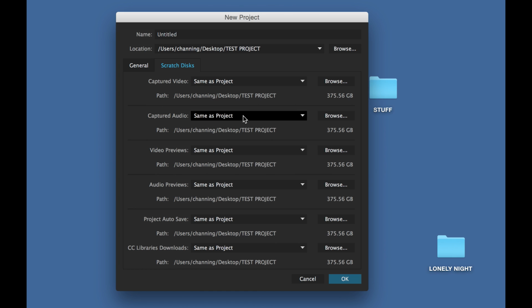Video previews, when you build effects, which you won't have to do a lot unless you're compositing a ton. Your graphics processor will help take care of it, but it will save those. It'll rebuild the effects and build them into video clips and save them in the location that you choose. I usually leave this the same as my main project. If you're working from a project on your desktop and you're saving to a server, you might need to change these to the server that you're working off of or the hard drive that you're working off. This is very important down here. So same as audio effects as well. This is important down here.